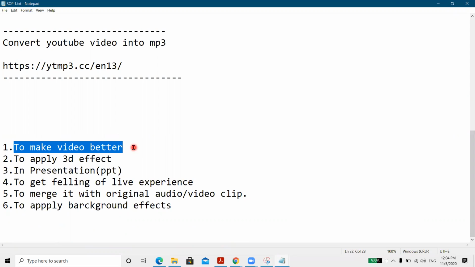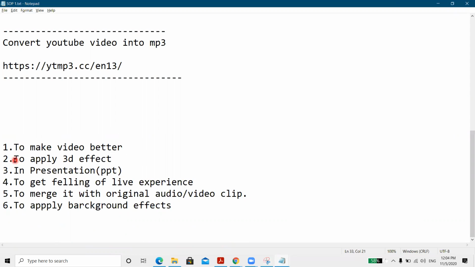We can use these effects to apply in a video. Now, if you have recorded some video, of course, an audio file can be added in the background of the video. So the video will have the original sound, and in the background, another audio file will be played. So there will be a better quality of the video.